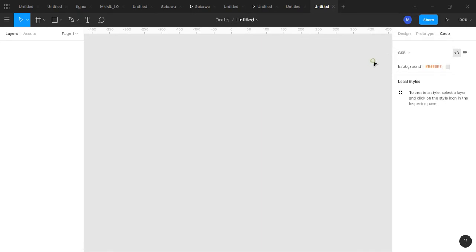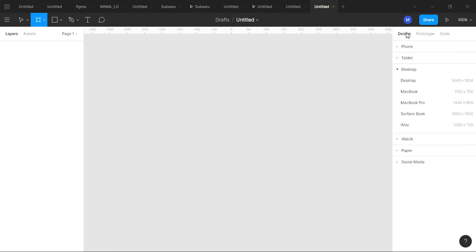So let's say I want to start designing for an iPhone X. So I'm going to come here and click on this. When I click on this, notice what happens here. So I'm going to come here, click on frame, shortcut F. Right now I'm on the code tab, so you're not going to need that. I click back on design.